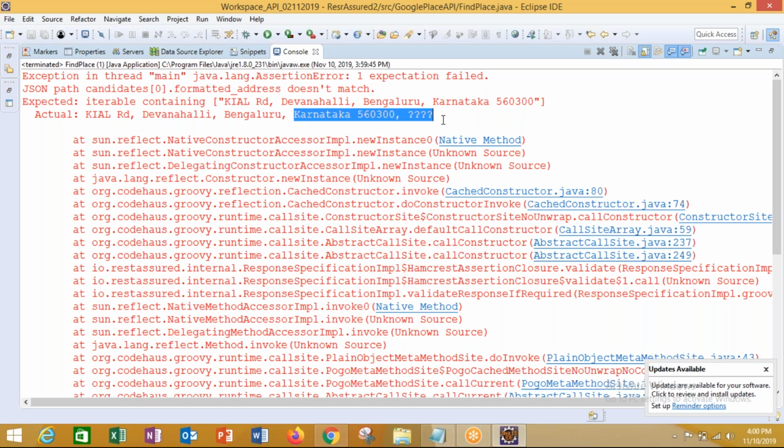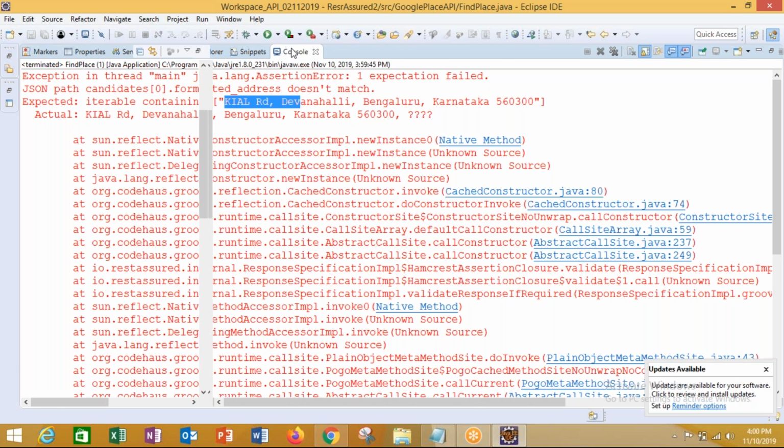Actual was this. It actually uses the contains method, correct? But for the substring, it took the whole. So actual was this, and this was the expectation.